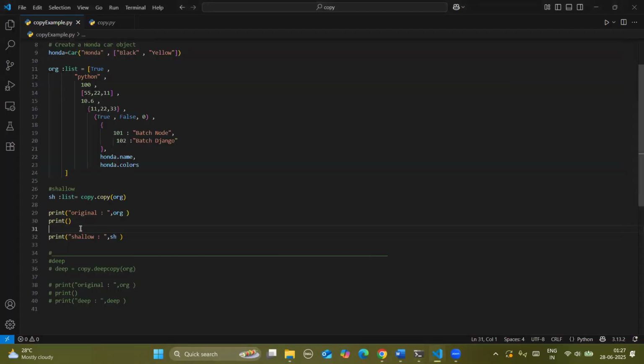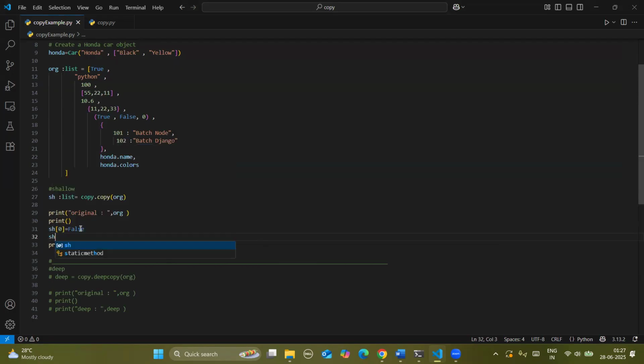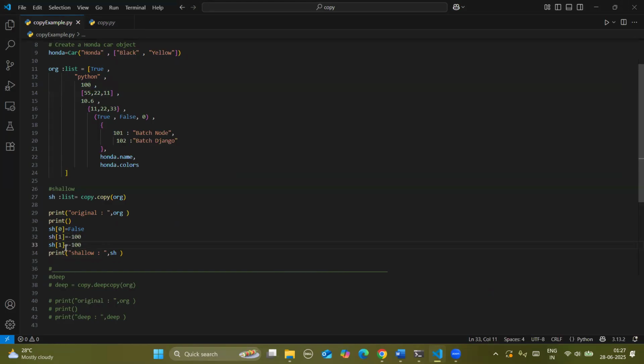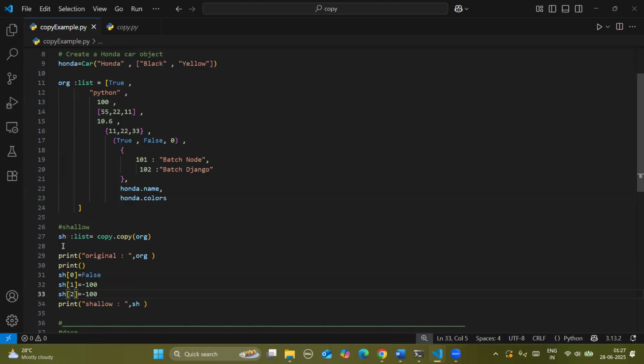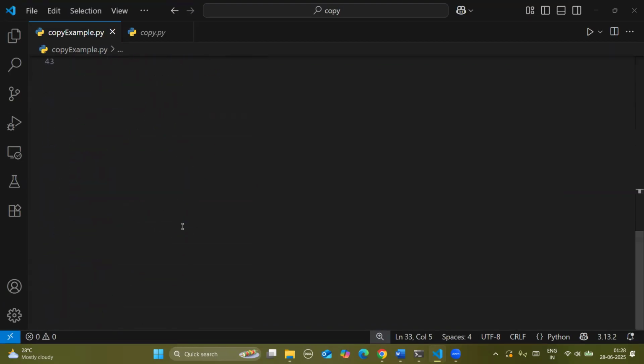So let's see. At first, I'll be editing the first value. The first element index is 2. Let's change it to false. Next one is an integer. Let's change that to a negative value. It is a positive integer, I will make it a negative integer. Okay. I hope it is visible to all.